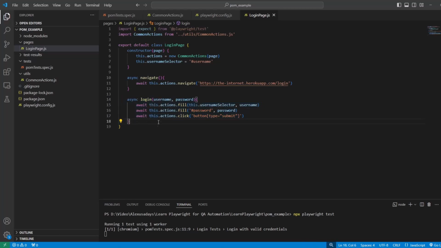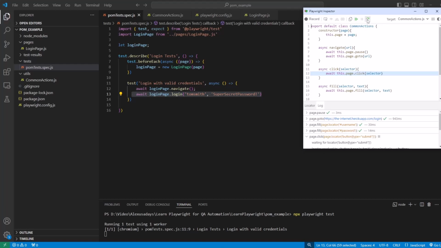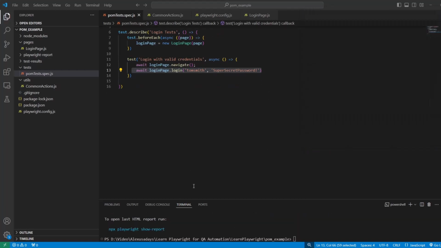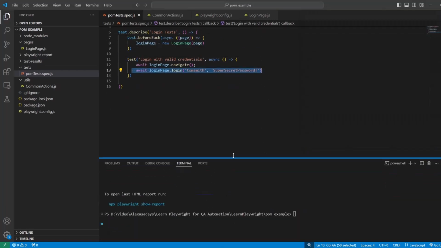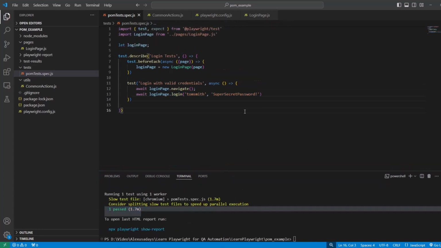You can use it as many times as you want. All you need to do is to call this page and call the function login and provide username and password. What we did right here in the test. Okay, so next step, and that's it. We are done. Execution is completed. Test passed.